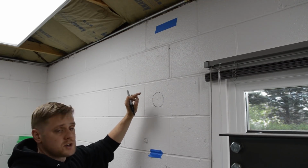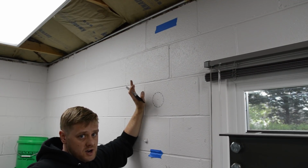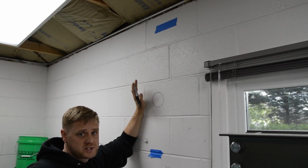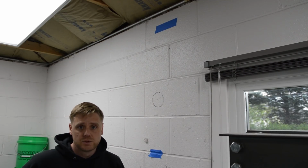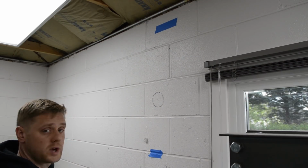Okay, also I have a carbide blade for my Sawzall, and I did a little Googling, and those blades will cut through cinder block. Obviously it wears it out fast, but if I have some jagged edges, I can easily do that with the bit. Okay, so that's the plan.